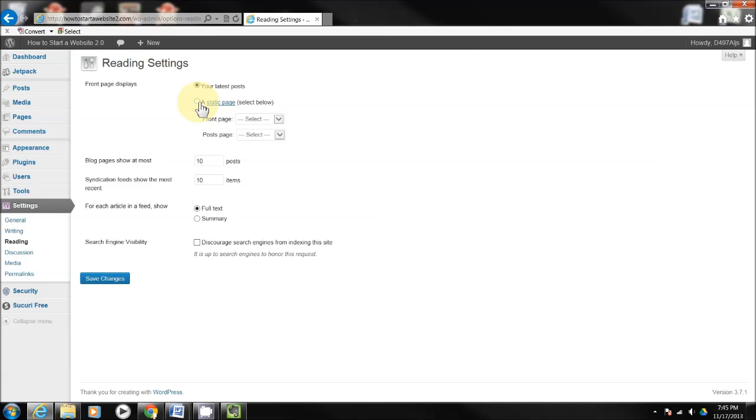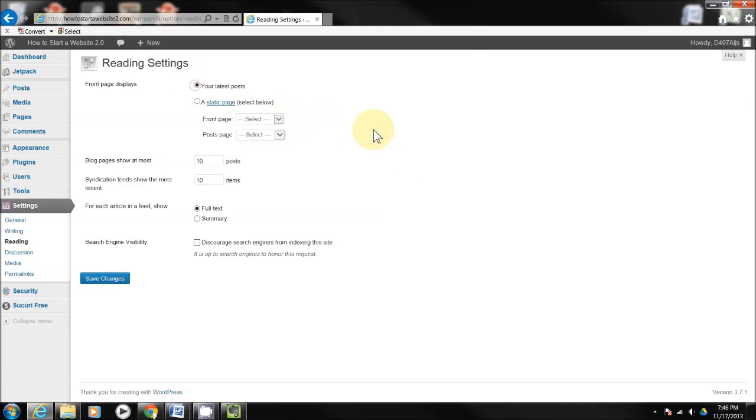Right now, because we haven't created any pages whatsoever, well, I guess there is one in there. There's a sample page that came as a default, but if you want a static page, we would have to go create that first, then come back here, and it would be available in this list, and we would be able to select it.